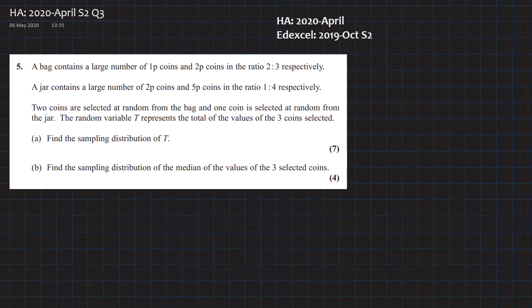Okay, this last question from the mock paper we did. What we're going to be asked to do is do sampling distributions. If you remember, there are tables of values that say what outcome can come up and what the probability is that that outcome comes. So what we need to do is actually consider all the possible ways these coins can come out.